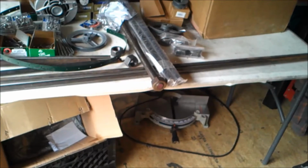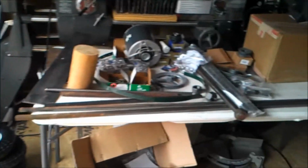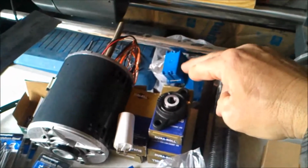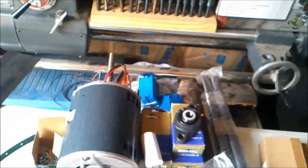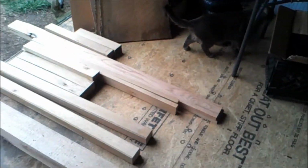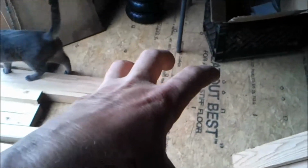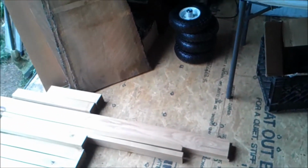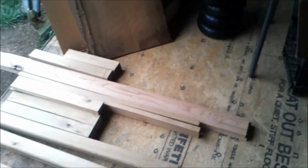Let's see. I think I'm near done on this. What we don't see here, and I think that's pretty much all the materials, are some electrical boxes. I don't know if I want to use those. I have used the little in-wall one, and they're not the prettiest. They're plastic, so I probably will get a metal one. When we build the apple press up, we need to have an extension cord that will run back over to wherever you want to plug it in, so that you can be working out on your patio or out on your driveway or something where you've got room to run a hose and work around the press.